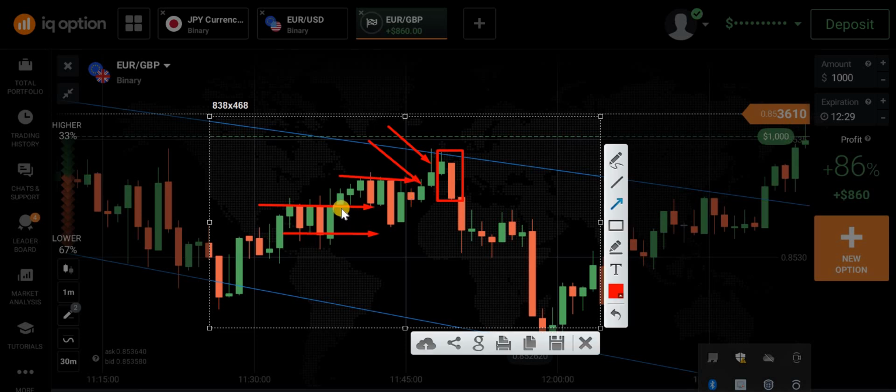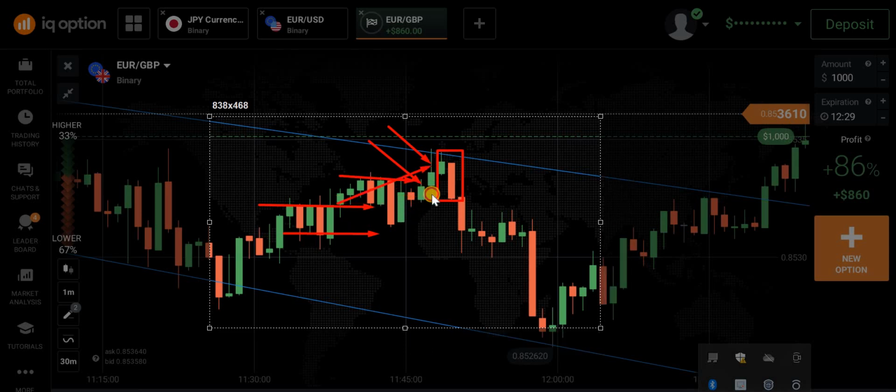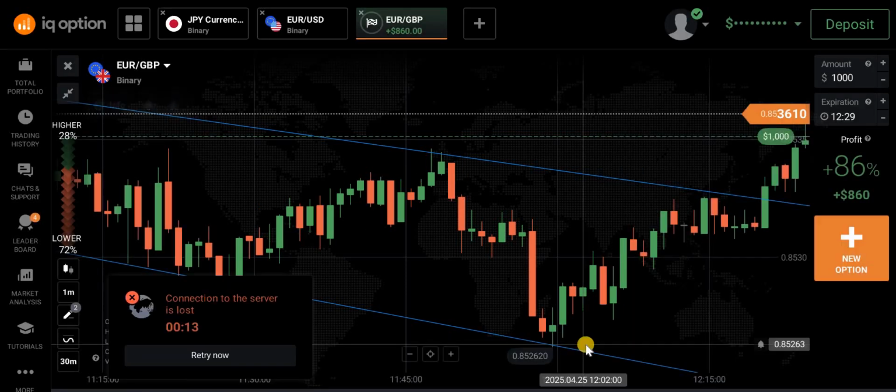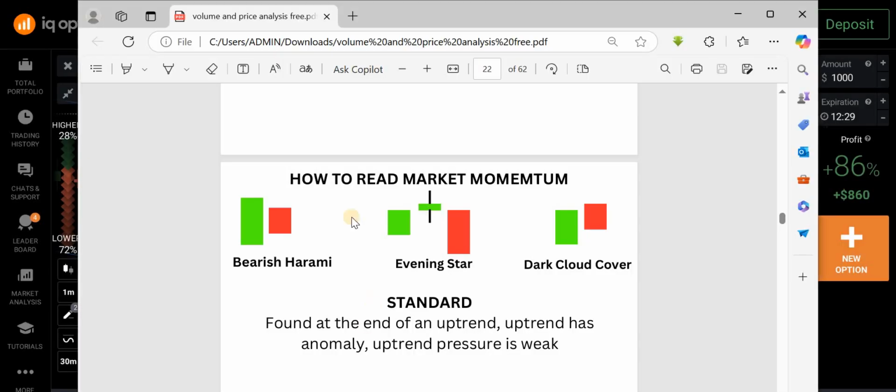So this has taken so much strength from the uptrend. If this has happened here, you are seeing these wicks, this strength has been taken from the uptrend here. So how come these buyers are trying to go up? You can see the anomaly, and after that you see this candlestick pattern, and when you see that candlestick pattern, it confirms the reversal, and after then the price starts going down. This is what you see here.